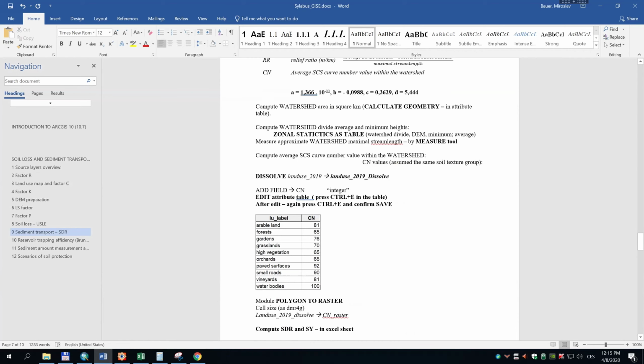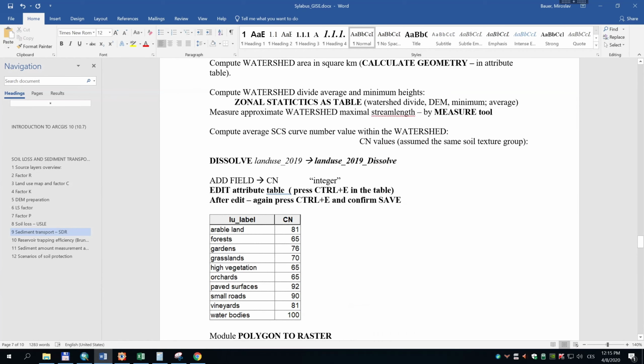You can see it over here downstairs in the table. So for our arable land, the CN value will be 81, for forest 65, and for water bodies 100.